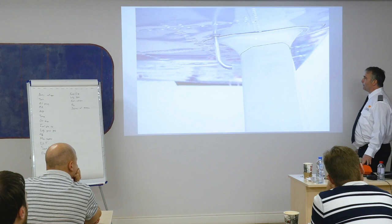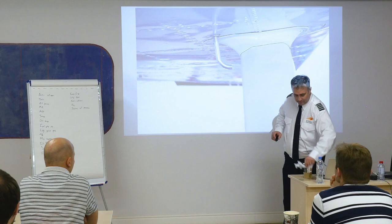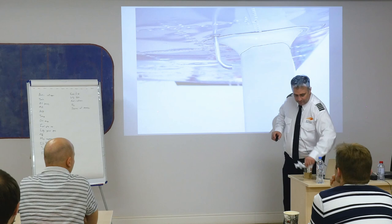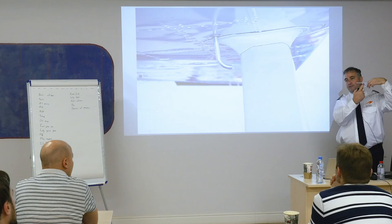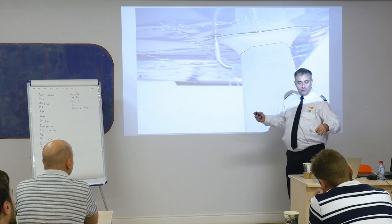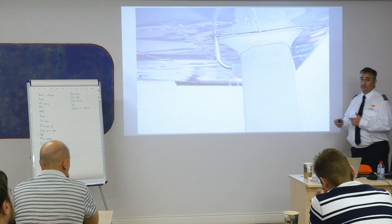Here's that little fuel vent — there it is, on the left wing. So if I do my pre-flight — this is the door I'll get in as pilot — that fuel vent is on the left wing just behind the strut. Not uncommon for fuel to leak out of this — that's okay, it's not a fuel leak, it's just fuel coming out of the vent. If it's topped off and it's very hot outside with the sun shining down on the wings, I might get a few drops of fuel out of it.